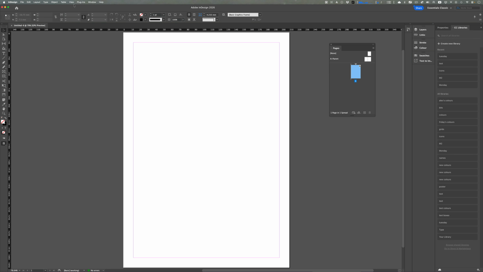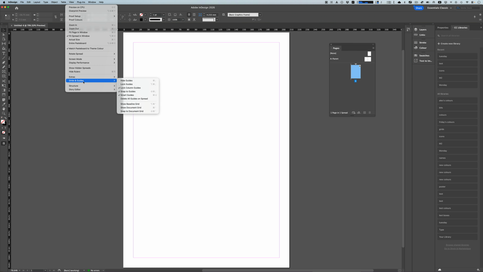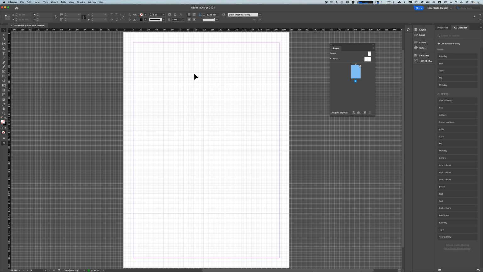And it's very straightforward. I'll go to the View menu, down near the bottom to Grids and Guides. And we've got Show Document Grid, and we've also got Snap to Document Grid. So I'll do Show Document Grid. And here's my grid, and I haven't got it even. You can see it starts perfectly on the left edge, but on the right, we've got like a partial square here.